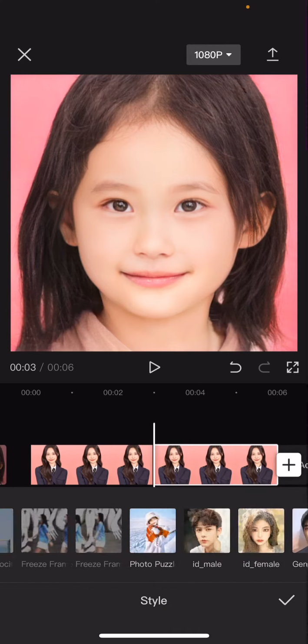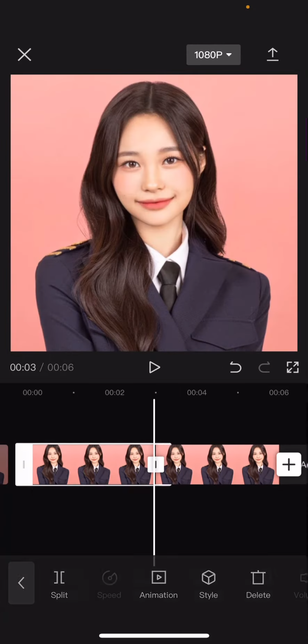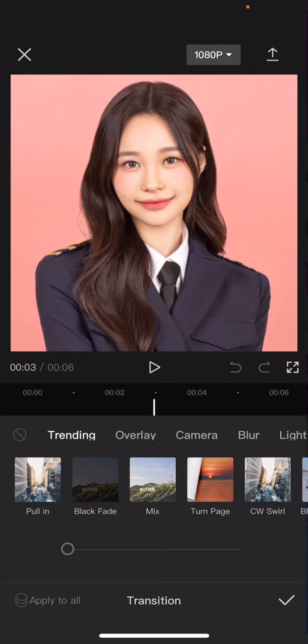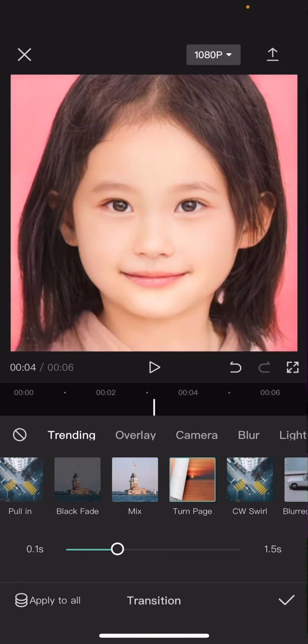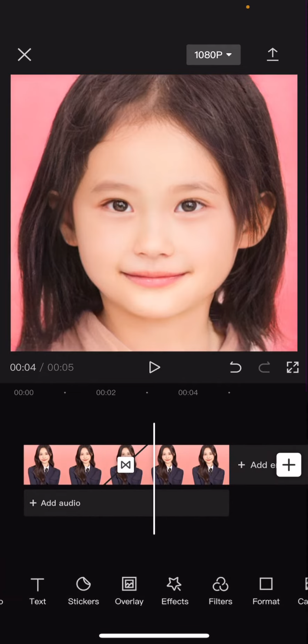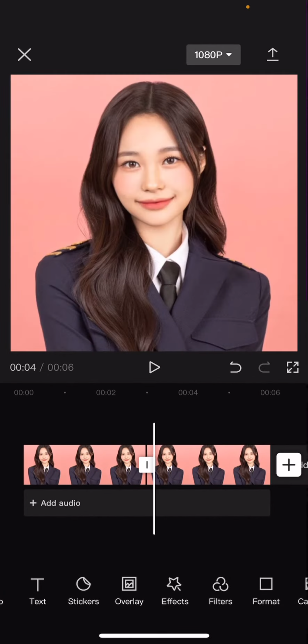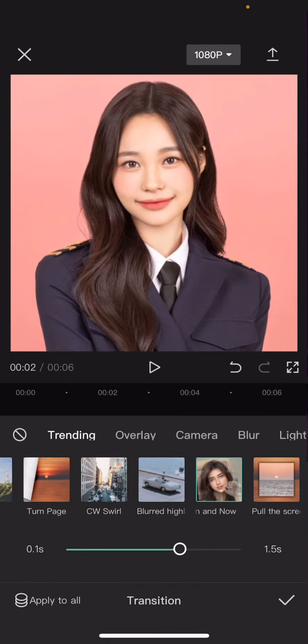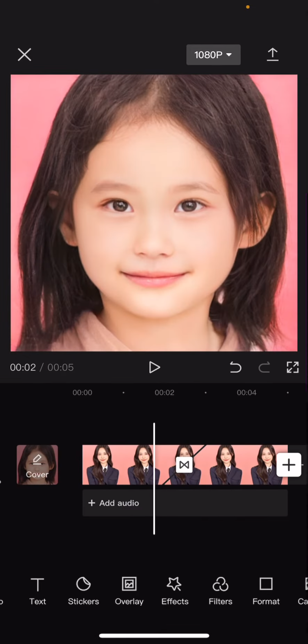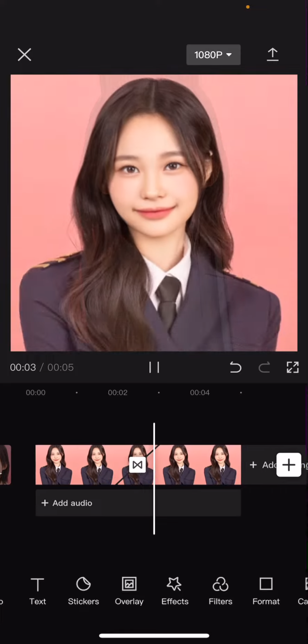deleting the style, like here in the middle you can choose any that you want, for instance this turn page one, or maybe then and now. Maybe this one first then, if you want to use the then and now video transition. So yeah, that is basically it for this video.